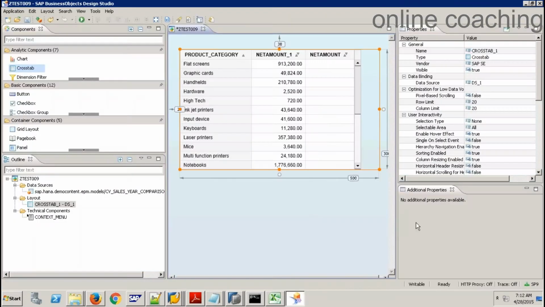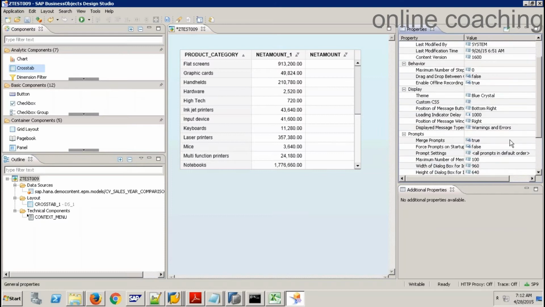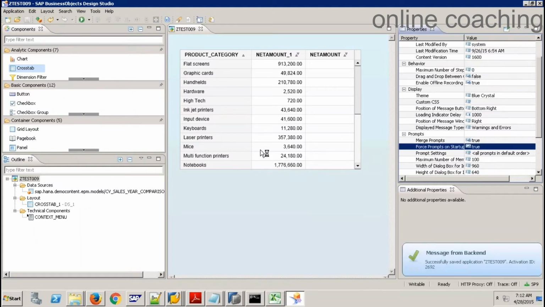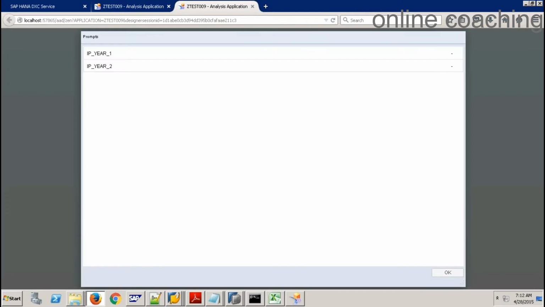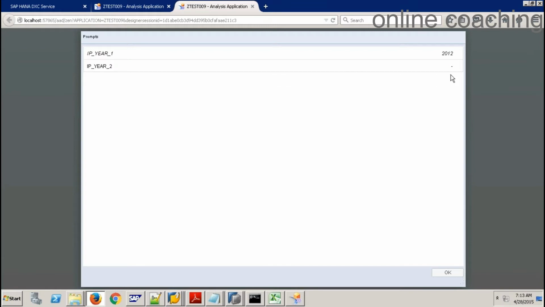It is not popping out for the variables. What I'll do, in the application properties, you'll have a property called force prompt startup. Say true. So at the runtime, you get this option.